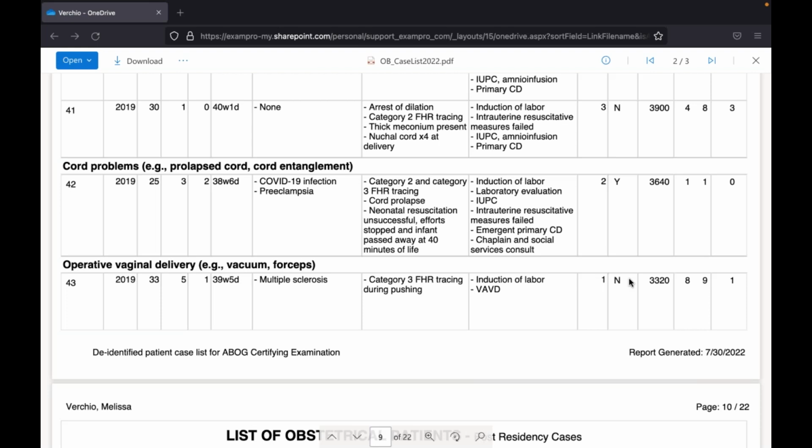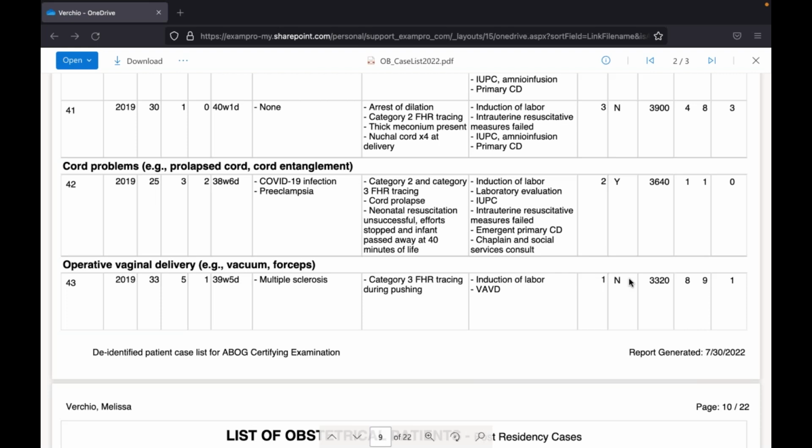Correct. Okay, yeah. So if I had to present the case, if someone said, hey, Sheena, you got 30 seconds or so, I'm going to give myself grace because it's been a minute since I've actually had to take the boards. I'm going to say 45 seconds. Don't time me. I would probably say this is a 25-year-old G3P2, 38 and 6 weeks, that we had to do an induction of labor because of confirmed preeclampsia. Was this with or without severe features? It was without severe features.